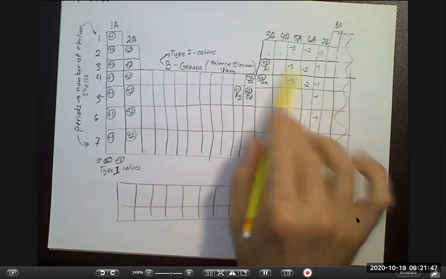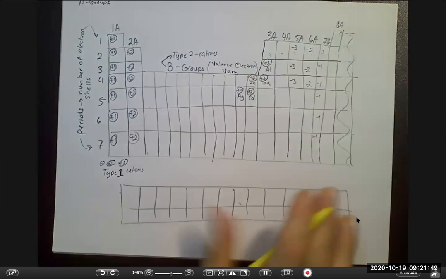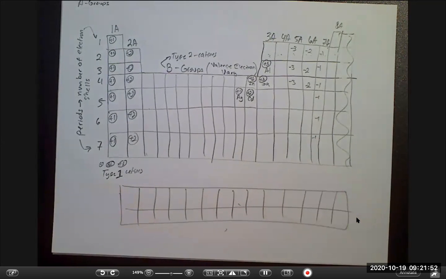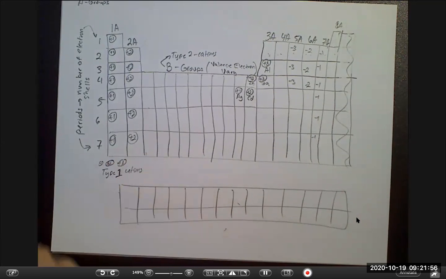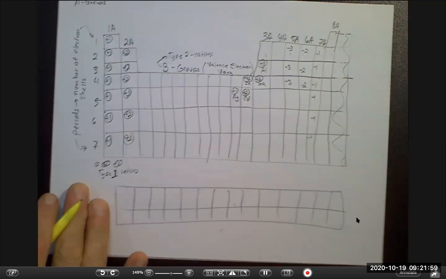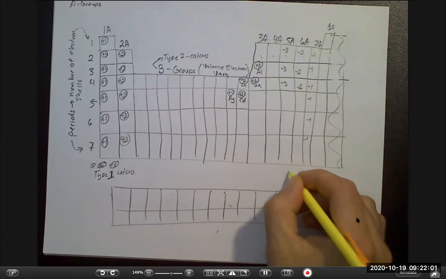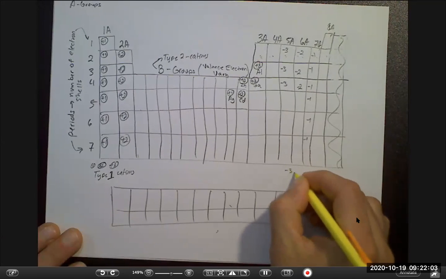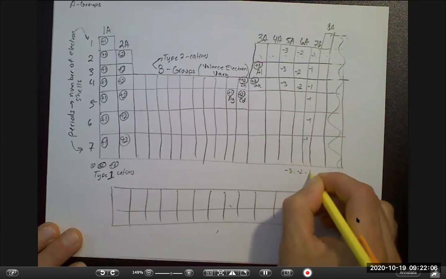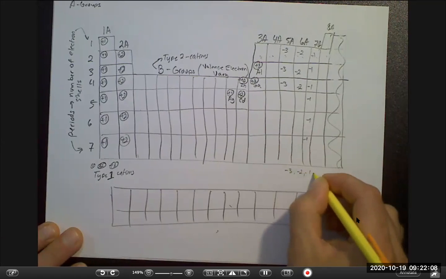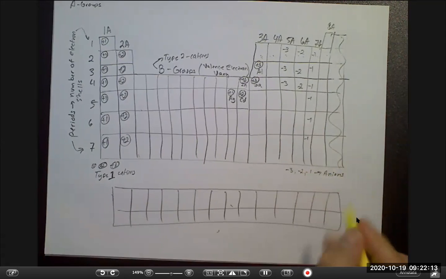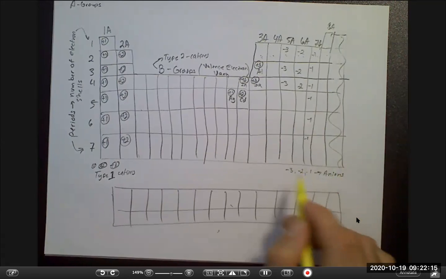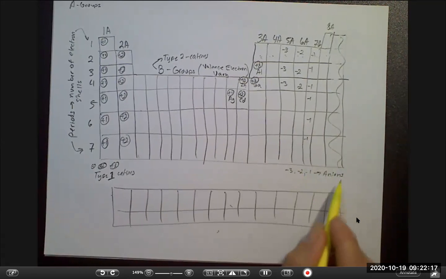Okay. Now, don't circle those, just put them in there, because negative charges are not going to be type 1 cations. Only the +1, +2, +3 are type 1 cations. And then these right here, you could add a little note if you want. -3, -2, -1 are going to be what we call anions. Okay, they are different. All right, so you can add that little note down there at the bottom if you want. Those are called anions. All right, there you go.